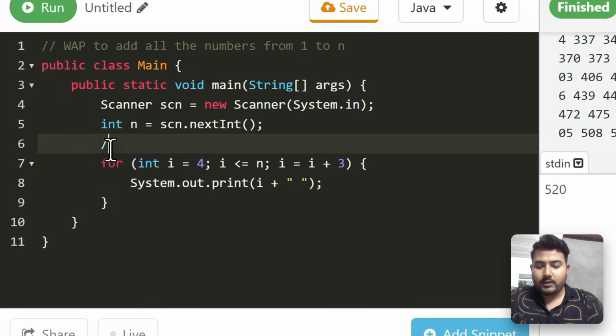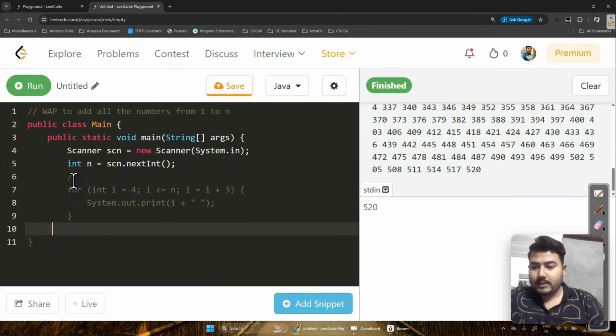So if we have already done it, why don't we do the exact same thing using a while loop as well, just to make it double sure that yes, it is working as expected.